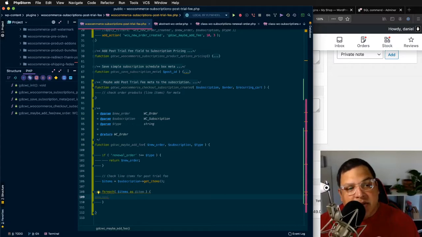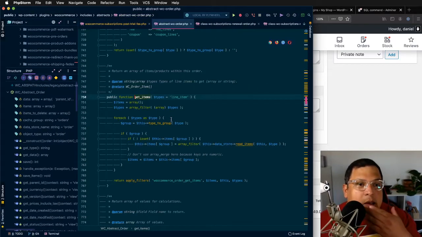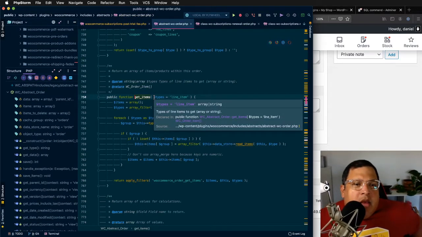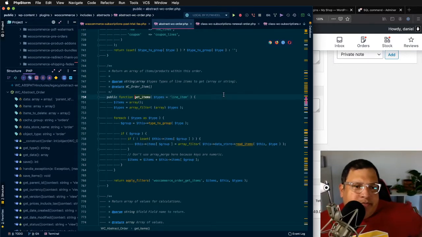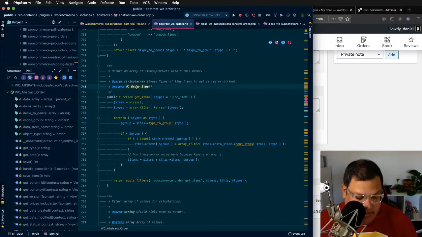For each line items. Okay, so this is going to be what? What is in this array? Return an array of items, products within this order. So items is going to be plugged with what? Types, line item. I wonder if this has a definition.